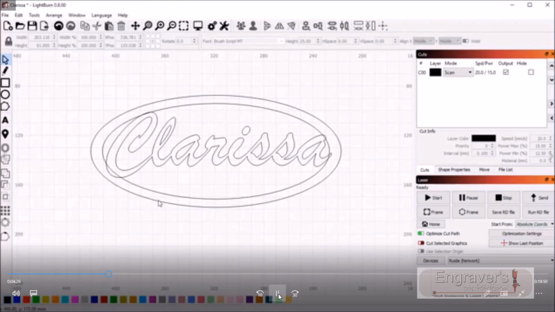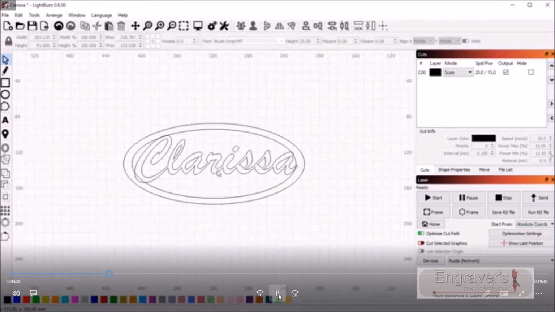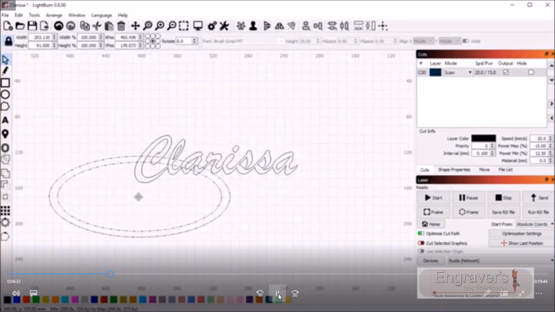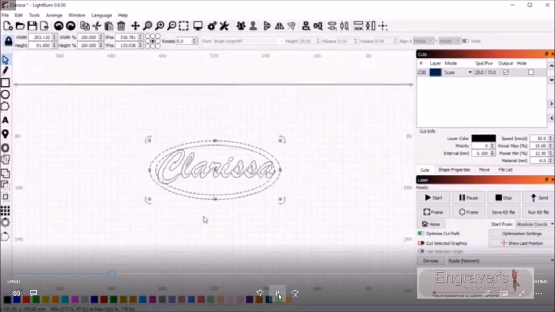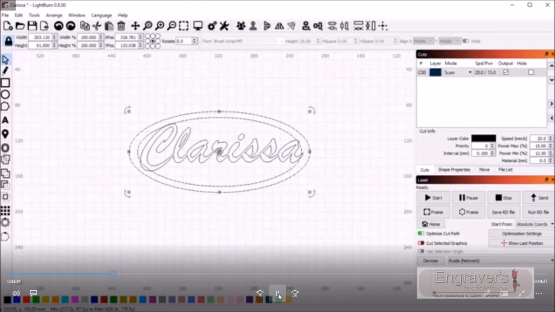Not saying it doesn't exist. I just don't know about it. And I've been in the industry since 1990. I really believe this software, or this graphical interface, is the future of laser engraving.